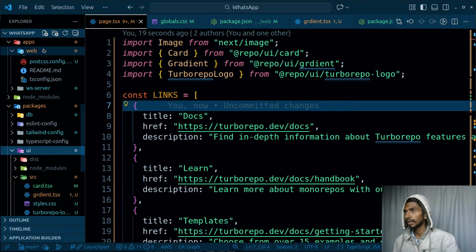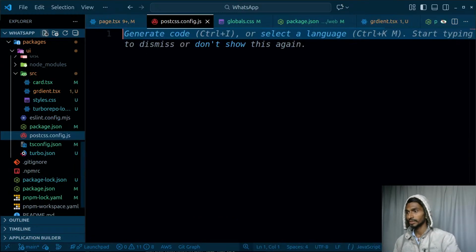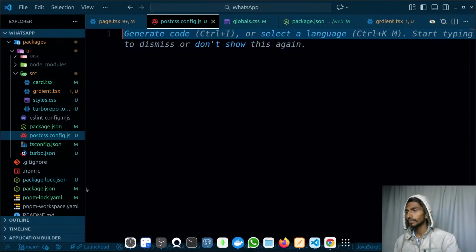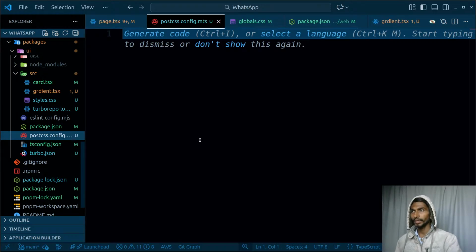Inside my DB, I'm going to create this postcss.config.js, or maybe ts or js. I'm not sure about the name of that particular file. That is not even js, that is mjs. And over here I think I can use mts because I'm using TypeScript, right?